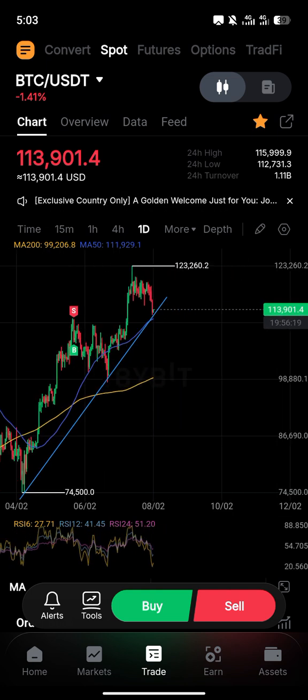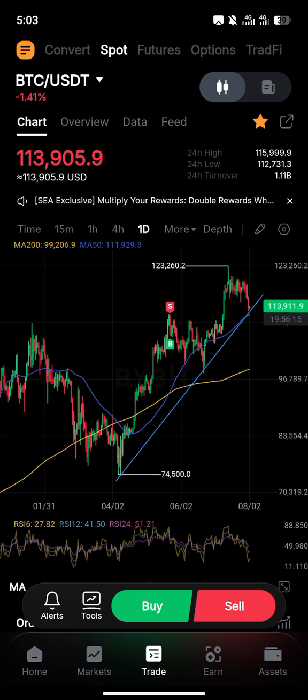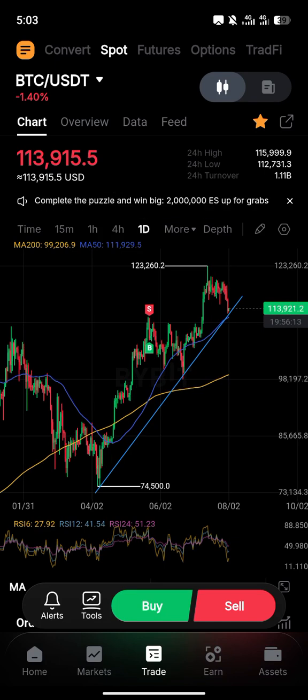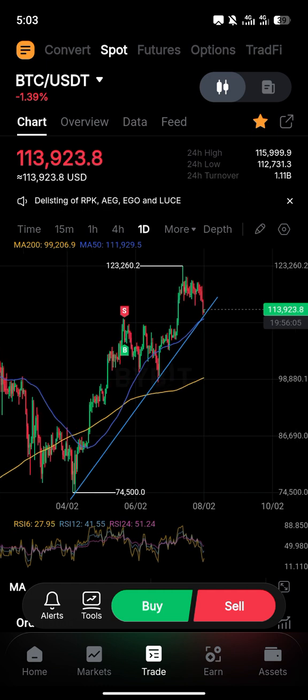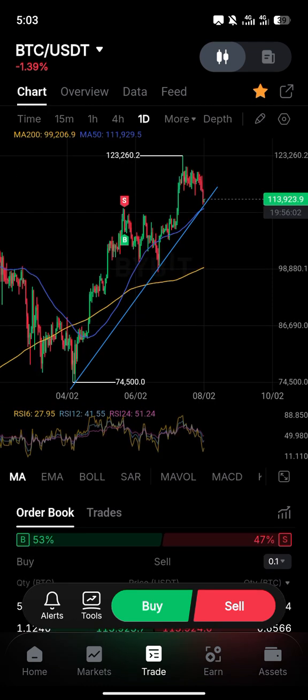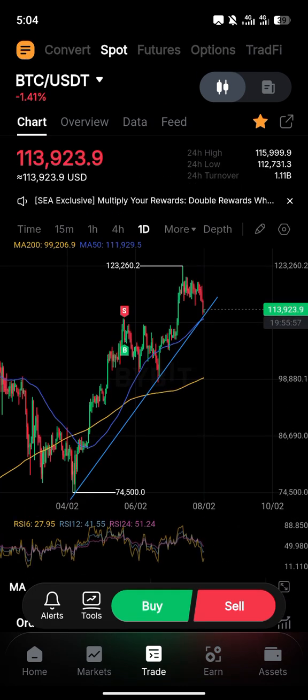But you can't just use one or two tools to analyze. You can use 2, 3, 4. You don't have to make your chart so crowded. Just 2, 3 technical tools is enough to analyze your chart, and you know the direction. Look at it now. Trend line is showing, even the market structure is showing a buy. The RSI is showing a buy. Even moving average is showing a buy.